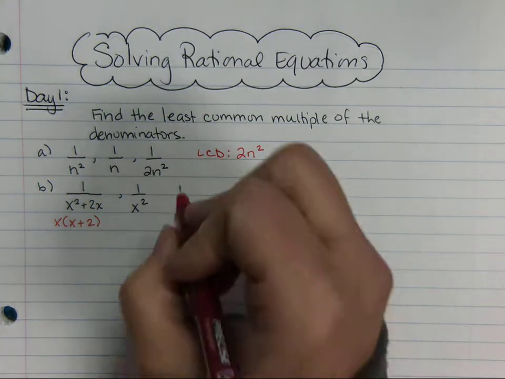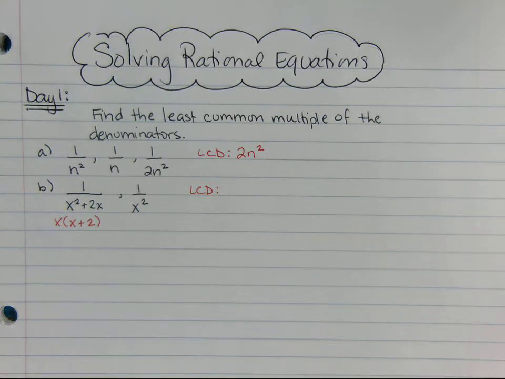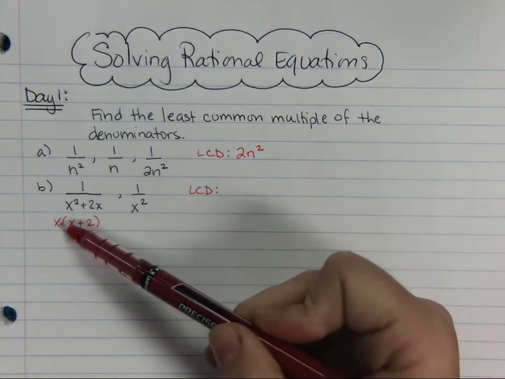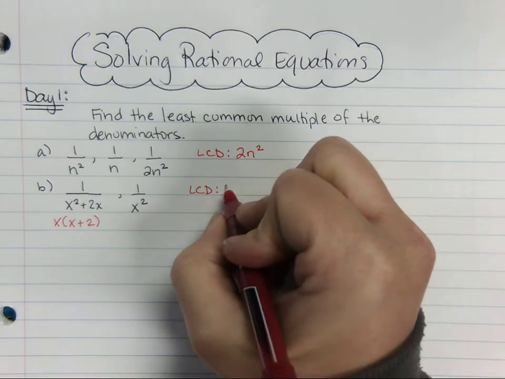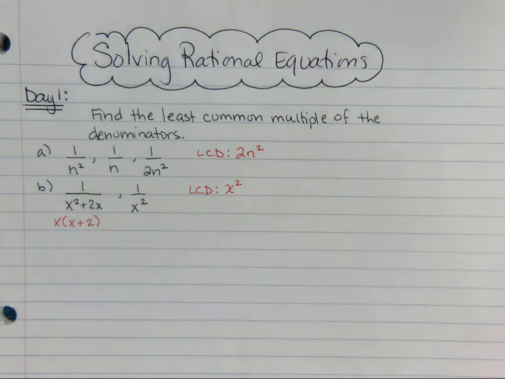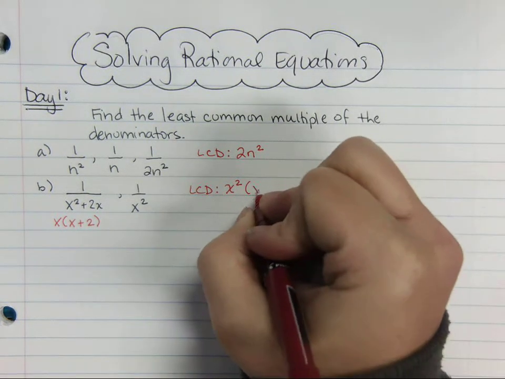So when you're writing down what your common denominator is going to be, if I look at just the monomials first, this one has a singular x, and this one has an x squared, so I need the highest power. I need to be able to use in the monomials both x's. And then I also need this binomial factor of x plus 2.